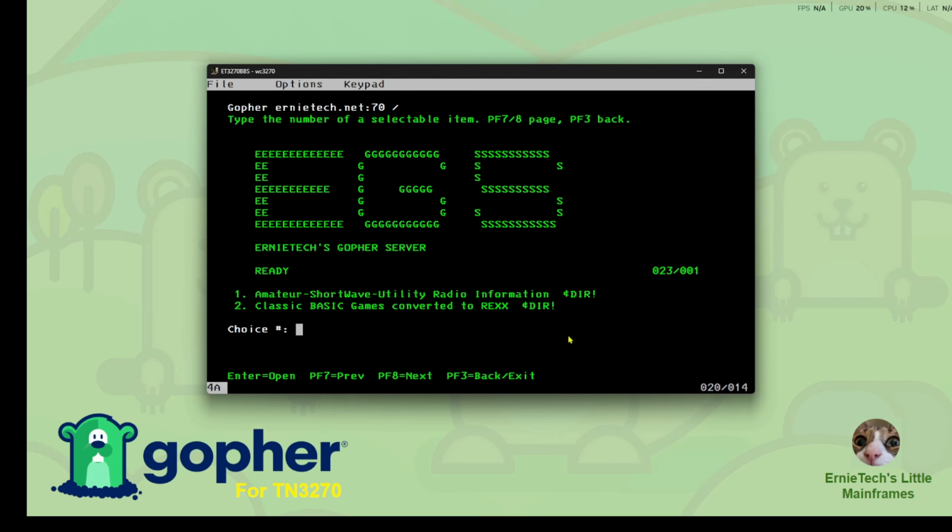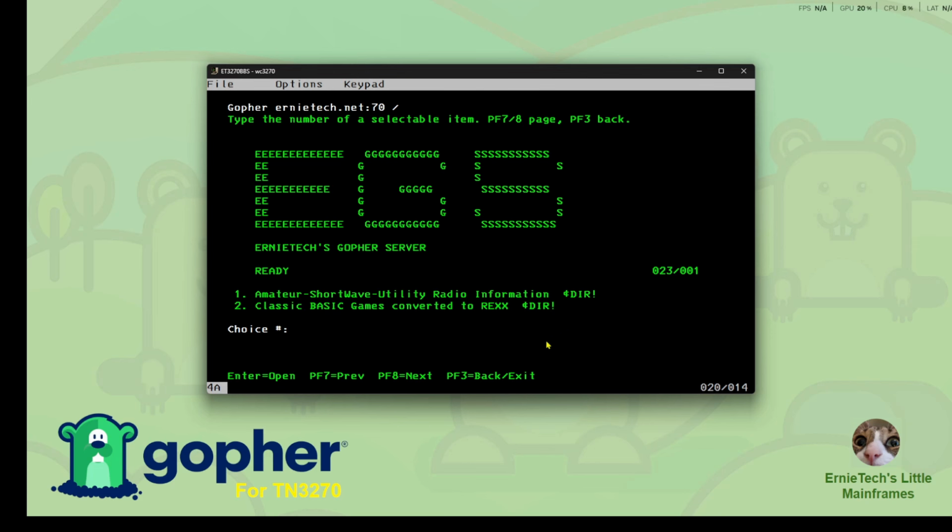But notice this error here, and that's because we have a couple of things that we need to do, one of which is we need to be able to parse the directory on the Gopher map. We haven't done that yet. We also have some problems rendering the ASCII code. So I think I need to define just the basic set of ASCII, because it's getting into the extended range. I think that's the problem. But anyhow, notice this.